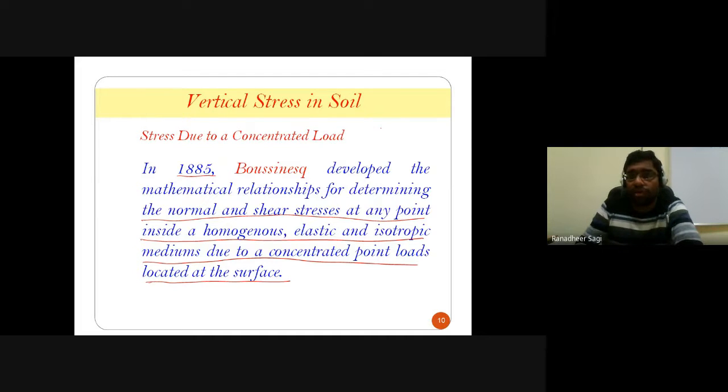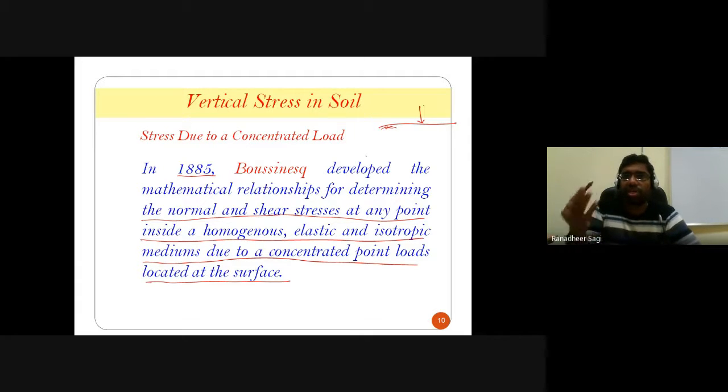If you are looking at any surface here in geotechnical engineering, the surface we are talking about is your ground, but it could be any surface. On that surface, if you have a point load acting, how much stress is developed in the medium we are looking at? Here the medium is the soil. It could be some other medium if you are referring to other domains like mechanical engineering, so the medium could be different. Here in geotechnical engineering, the medium we are looking at is soil.